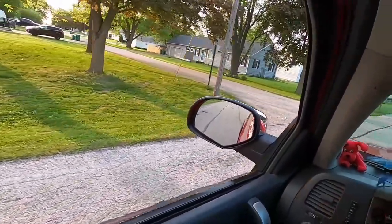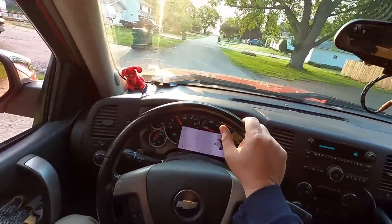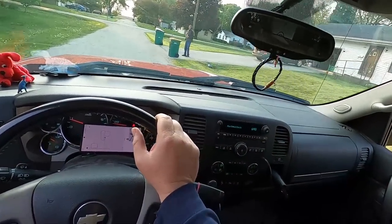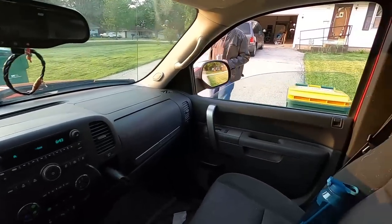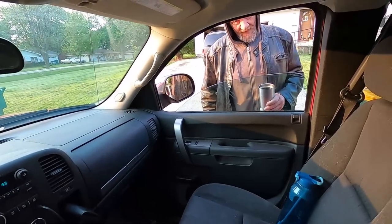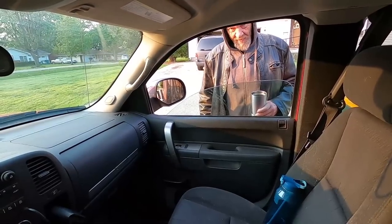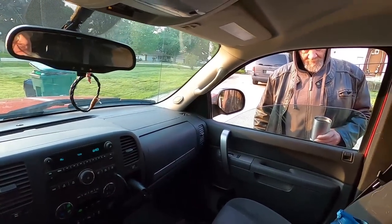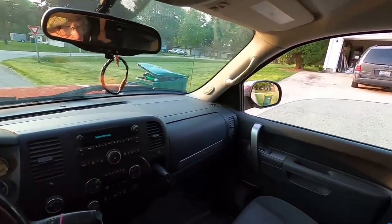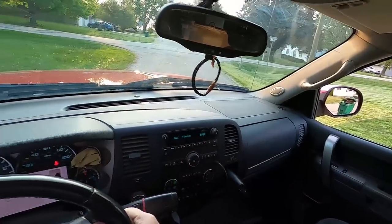I just heard this person from the other street yell, 'Hey, you might have something for me.' Sometimes my window doesn't work — there it goes. Hey, good morning! 'Would you — I don't know if you'd have any use for it, but I got a cast iron tub I gotta haul to a dump.' Hmm, yeah, is it in your garage? 'Yep, it's on a dolly.' I would love to. 'We remodeled the bathroom and put in a walk-in shower.' Can I back up right here? 'Yeah.' Alright, let's do it. Sometimes I never know what I'm getting myself into when I'm being hailed.